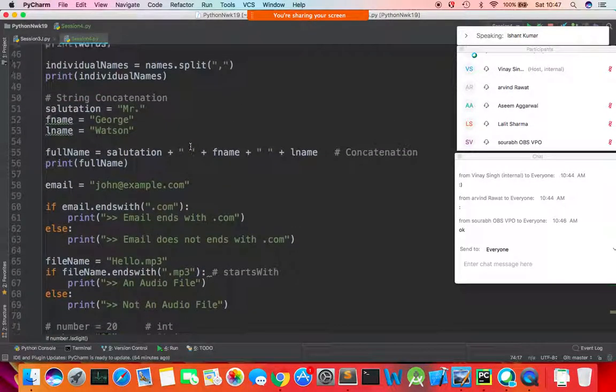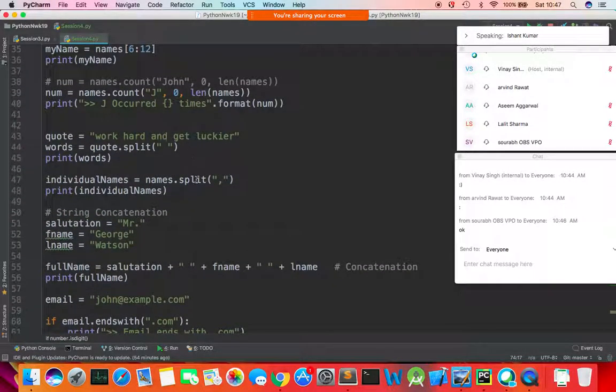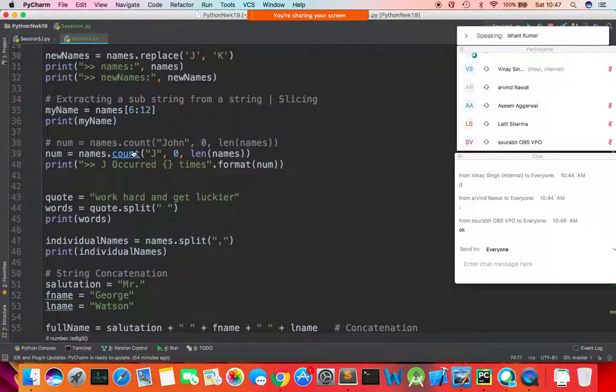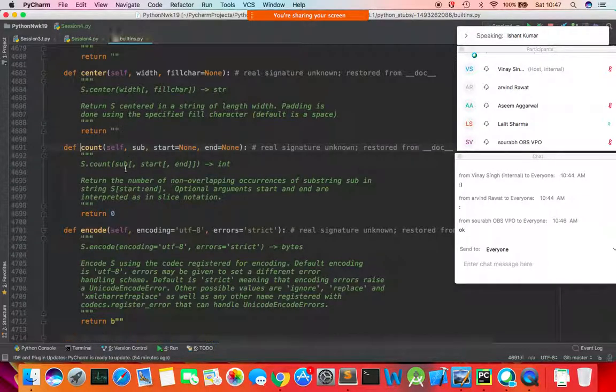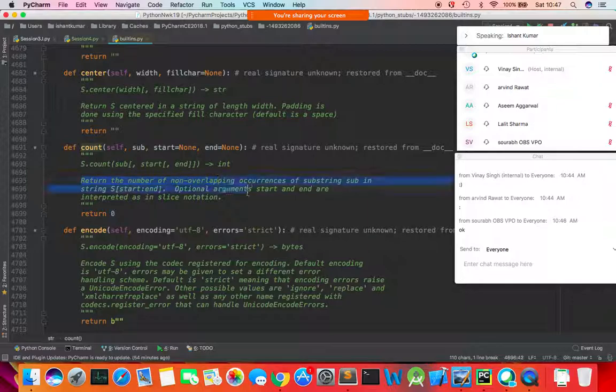Now let's come and see split. What split returns is a list of strings, if you see over there, right? Same way, what count returns. If it is not available, you can even click, and it returns an integer. You can even click on this and you get to see this count and what it will do.